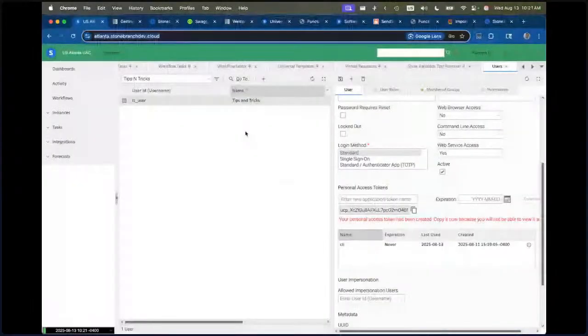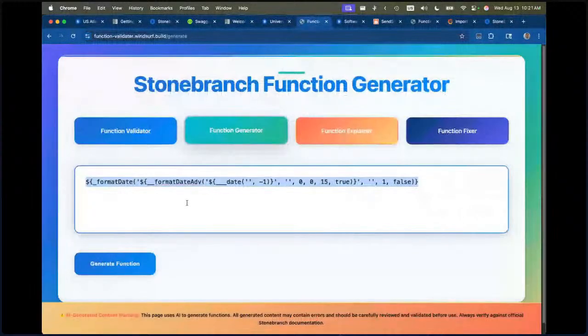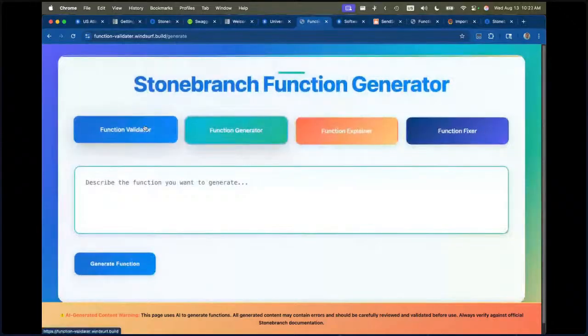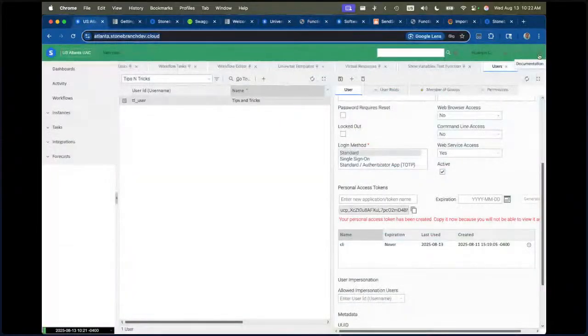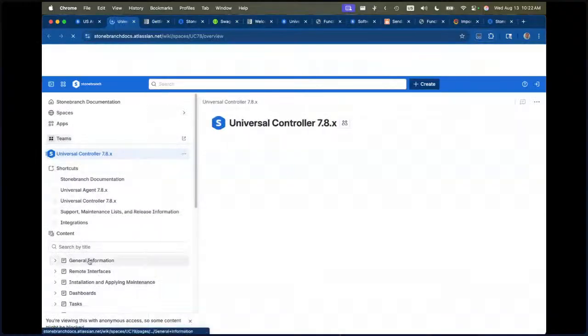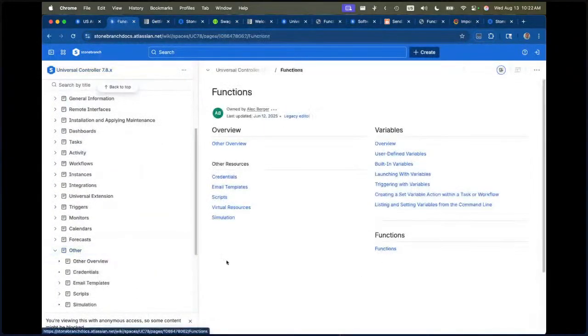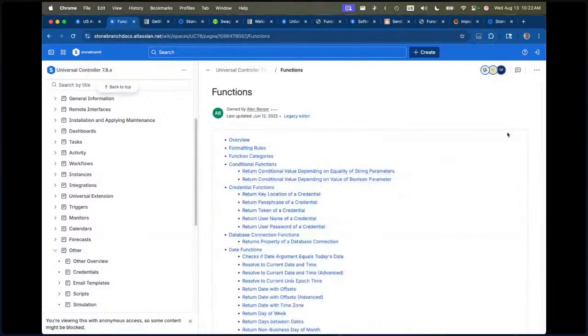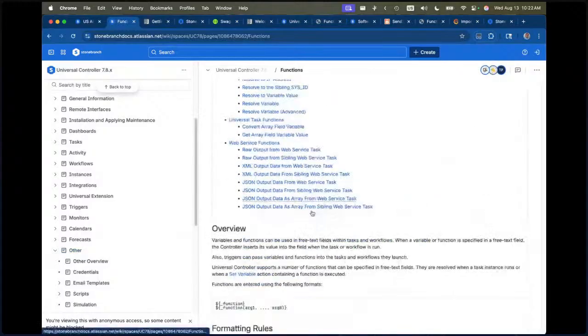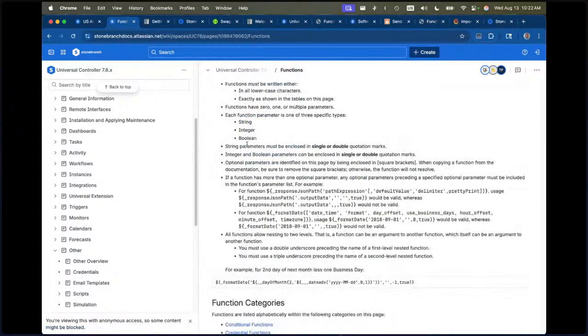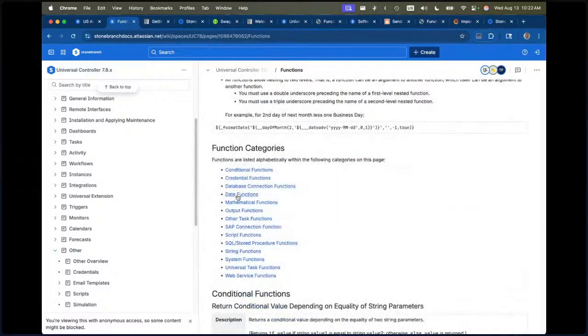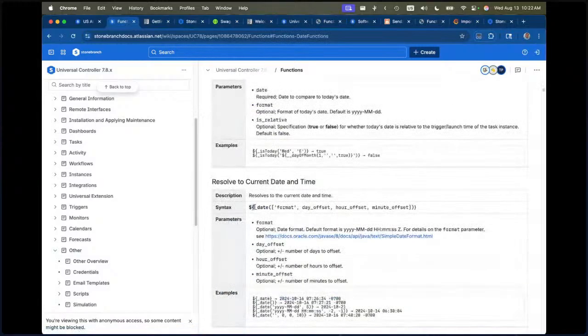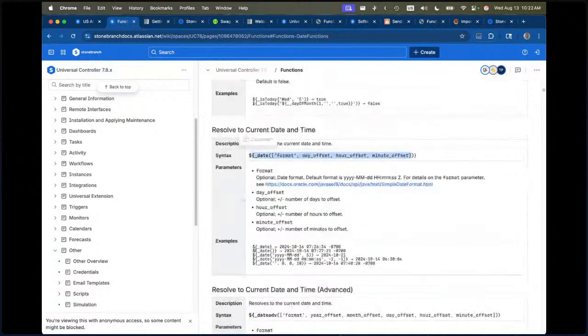And let's come here. So this is the page. If you come here, in our documentation, we have the functions under other. So this page, it's just one page here that describes all the functions that you can use inside the controller. So it gives you the structure, it gives you how to create a job, which parameter means what, and then it has some examples here.